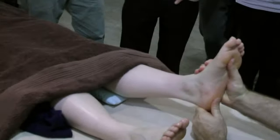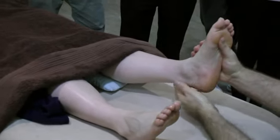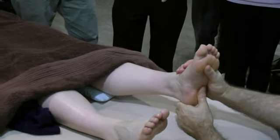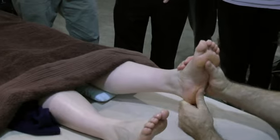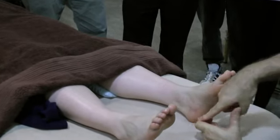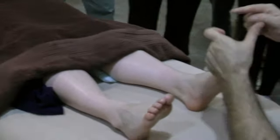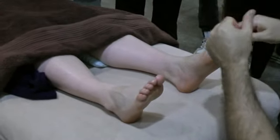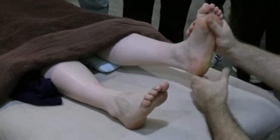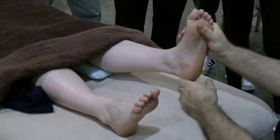Then you can massage the same way the Achilles tendon attachment to the bone. I'm doing it mostly with that bit, the Achilles tendon here, and I'm doing it with that, just running it. So like frictioning it, I'm just enlarging the movement.